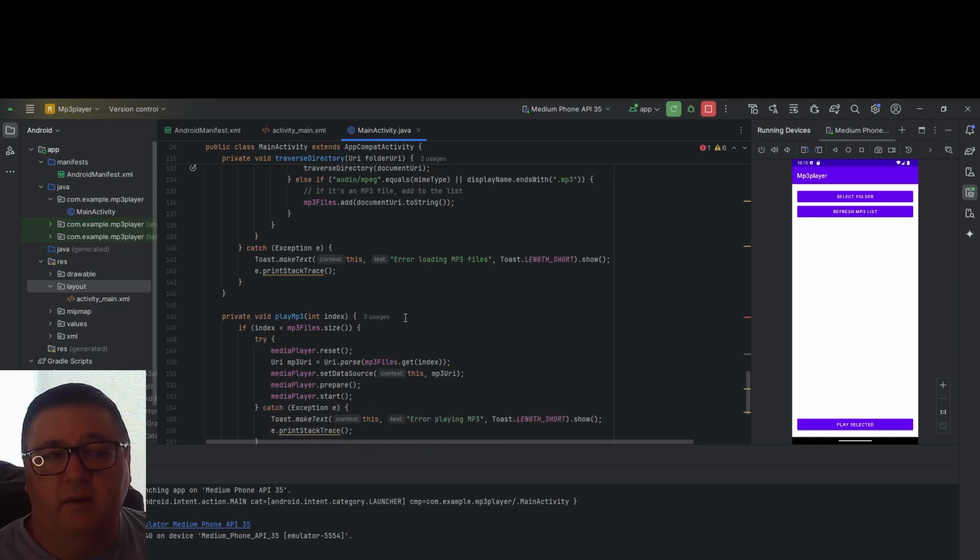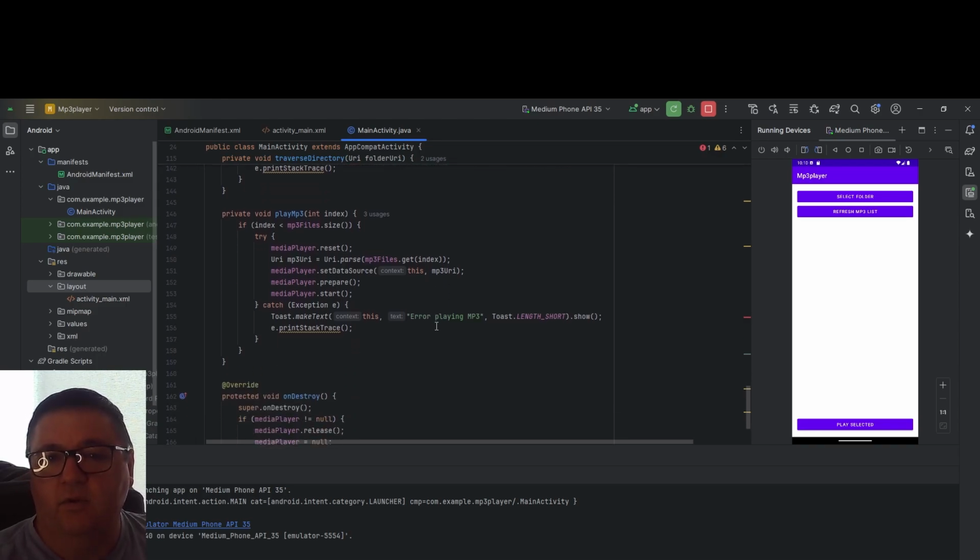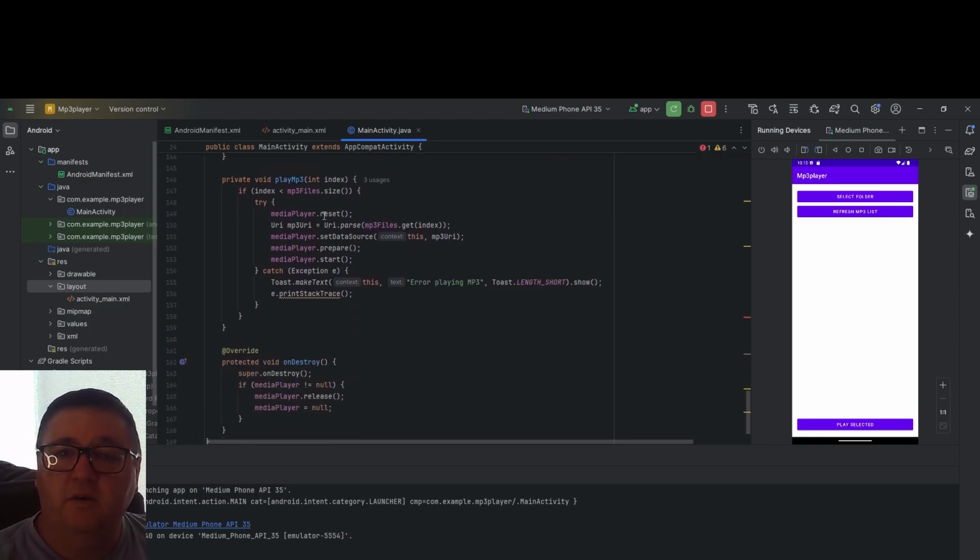Later on I might make this a media player, but at the moment it's just an MP3 player, which is all I really needed. Then the actual function to play the MP3. So in index, which means it's going to play the MP3, but then it's going to pull in the number, the current number of the position of which file, which MP3 it is.